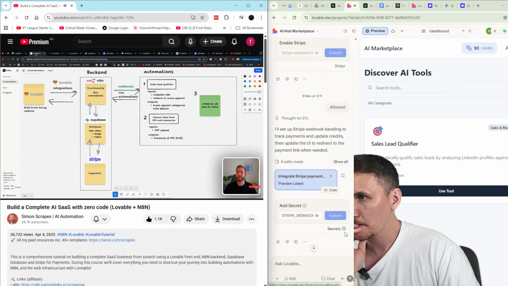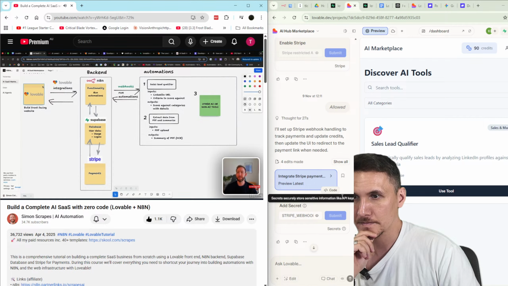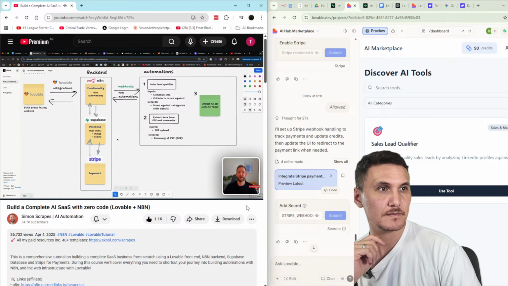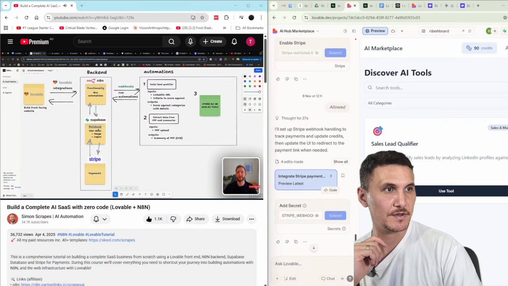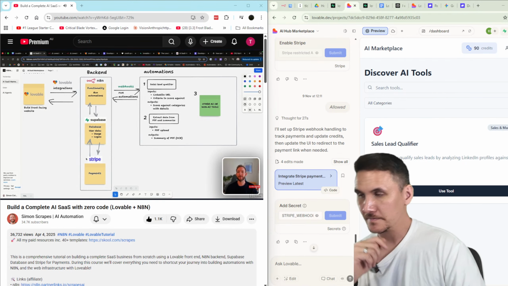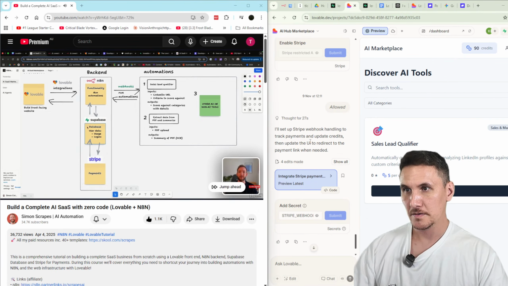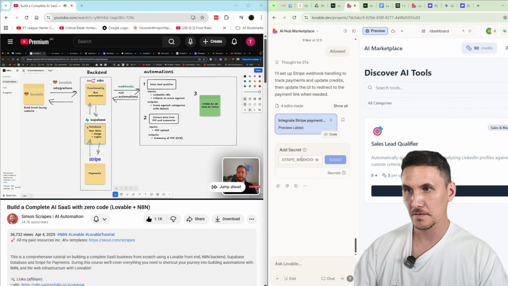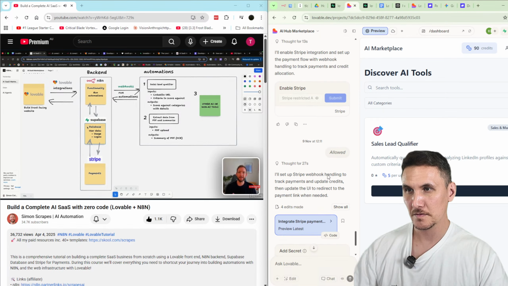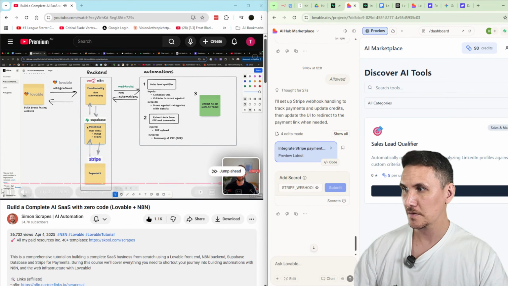While that processes, just to be clear, this is the stage that we're at now. We've built a front end and we've got the automations working on the back end. It's now deducting credits based on usage. However, when we run out of credits, it's going to force us to sign up and pay. And right now we are connecting Stripe so that Stripe can interact with our database, which can interact with our front end, and everything is synced up so that our customers are getting a good experience. And that also means you can sell these SaaS automations or the process of running them.